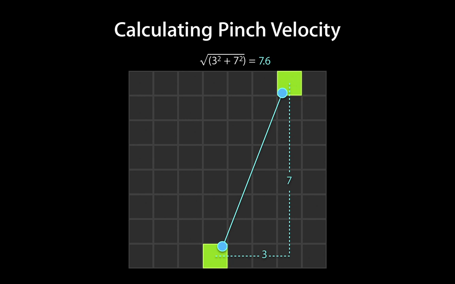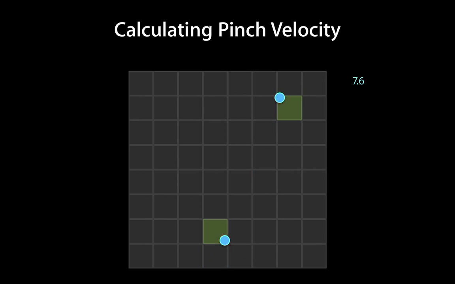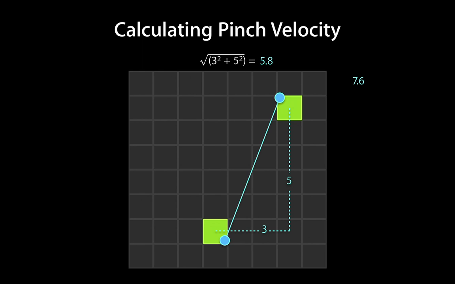which is really bigger than the truth. Now, as the user moves their fingers closer together, let's say that they're going to cross some pixel boundaries here. And that's going to cause these next 2 pixels to light up, because those are the ones that we now think we're in. Now, of course, we've moved a pretty small amount, but yet we thought we've moved a whole pixel, because that's all the accuracy we have in our reporting. So if we do the same thing again, now we've still got 3 pixels horizontally, but now we've got 5 vertically. So our distance that we'd calculate now between those two is about 5.8 pixels.